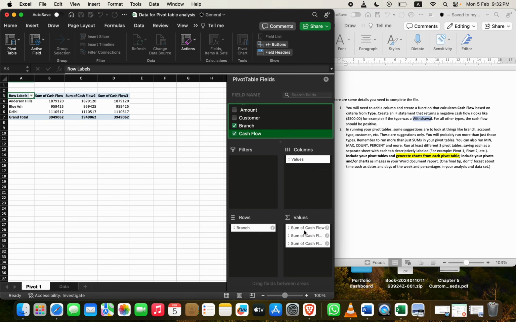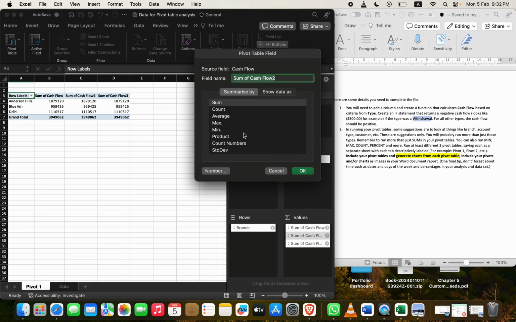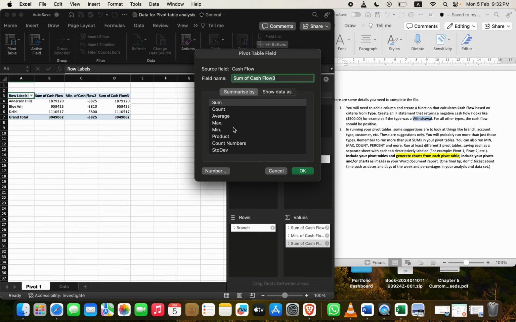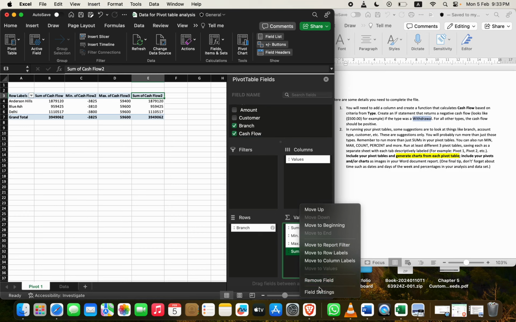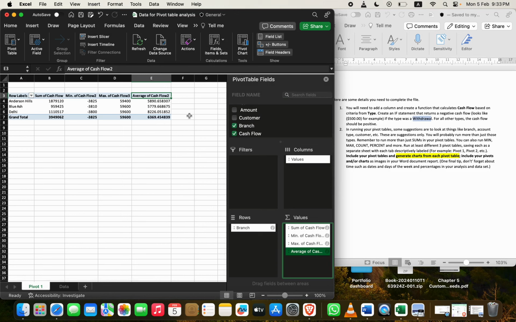In field settings, I can use the minimum of cash flows, then the maximum, and then the average. Average is actually the mean value.